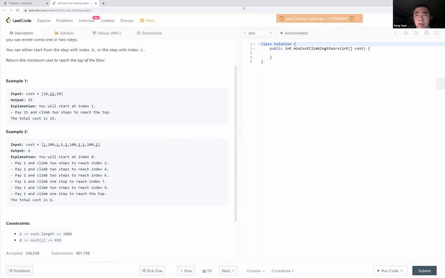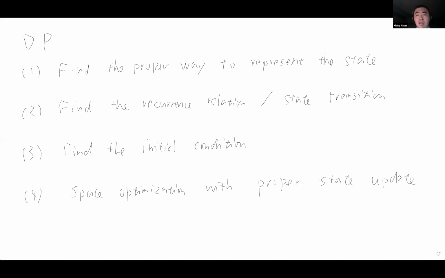So let's think about how to do this one. Since this problem is very similar to the previous one, the recurrence relation is almost identical. You just need to do one minor twist.